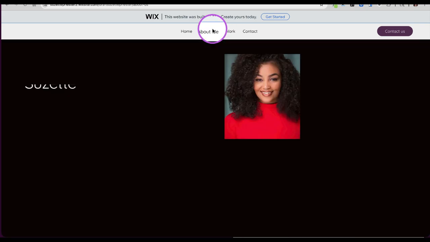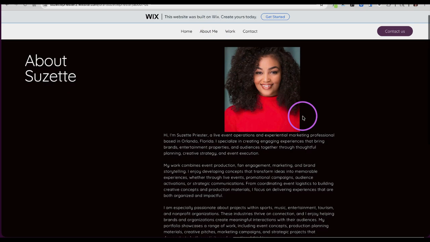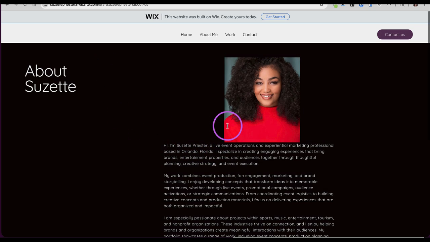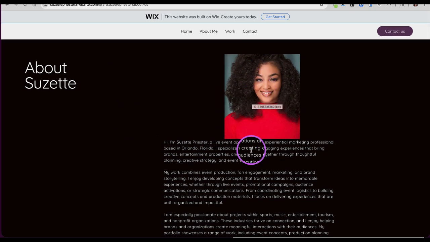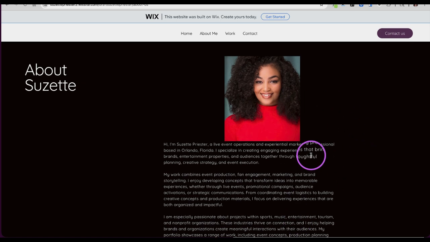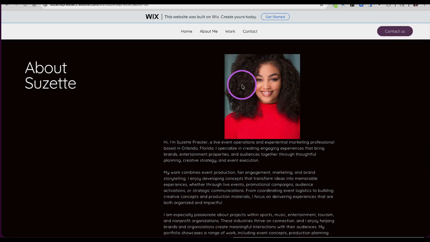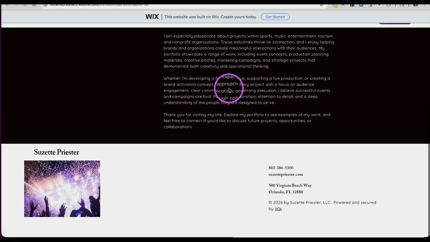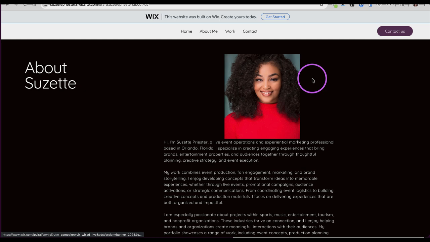Okay, let's look at the about me. All right, let's bring this in just a little more and bring this down a little more space and bring this down. So probably you want to bring this over and you can make it a little more narrow and probably put that beside it. The reason I say is we've got some heading issues going on. So try that. And terrific image, great color, great color.